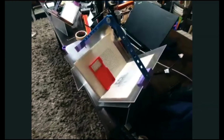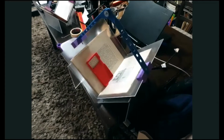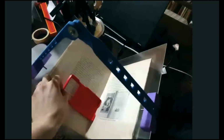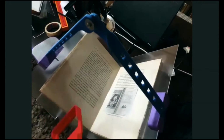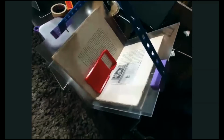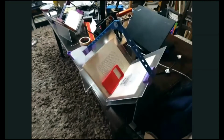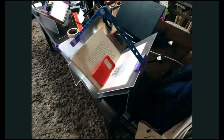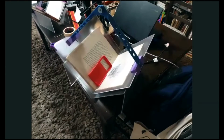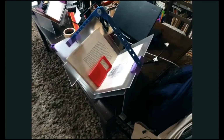As I think, one of the main improvements with this book scanning system compared to all the other systems I saw on the web is that you can use your smartphone, not a professional camera, for scanning books. And modern smartphones give pretty nice images. There is a version of this frame for larger cameras as well, and it's a bit more expensive, but you can use your smartphone. Almost all of the books I digitized and shared with patrons on Patreon were scanned with my smartphones, and the quality is quite impressive.